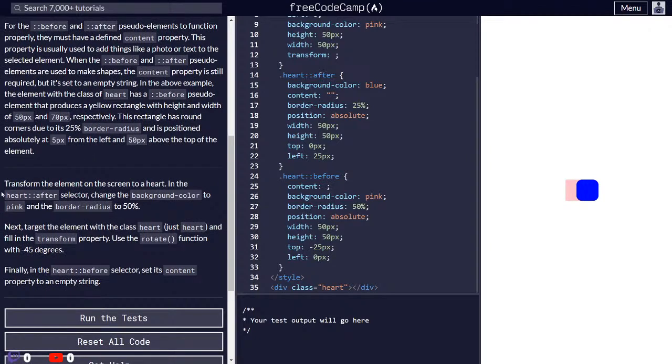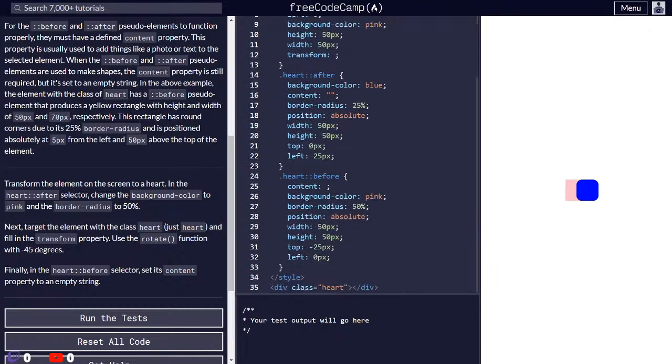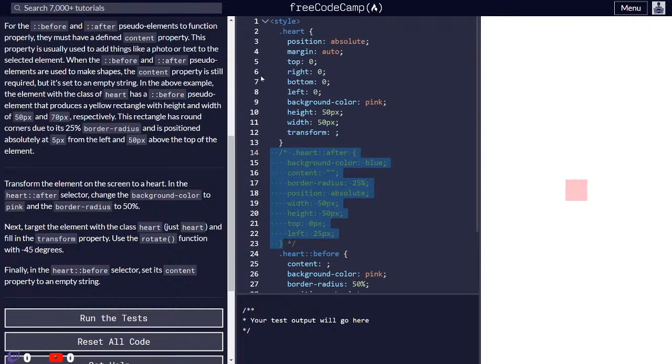In the heart after selector, change the background color to pink. So this is the same one. So before, if we comment this out, this is the before and this is the same heart color.